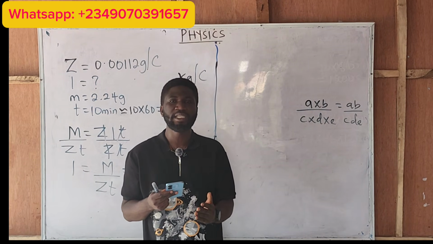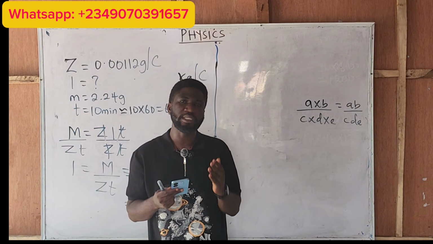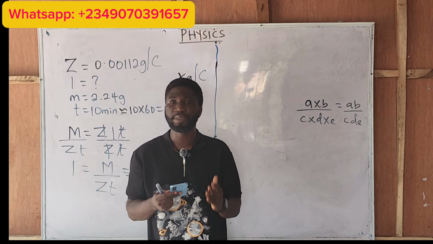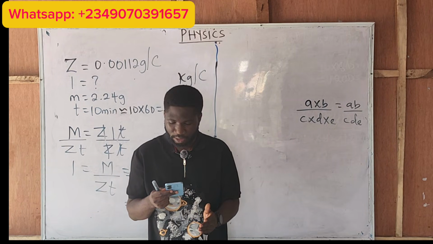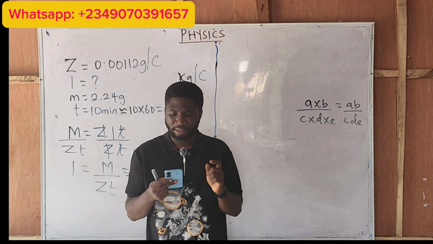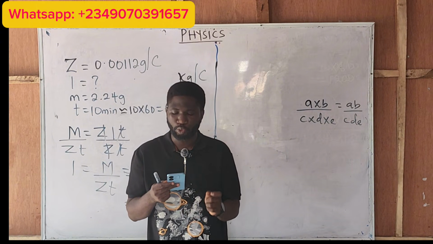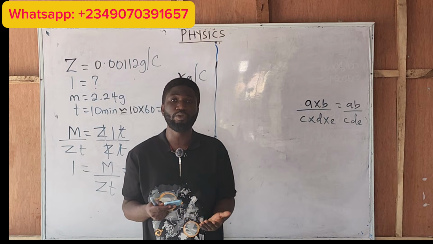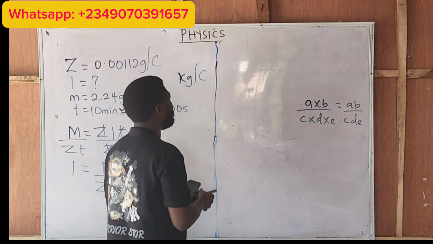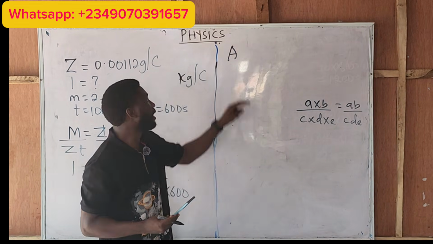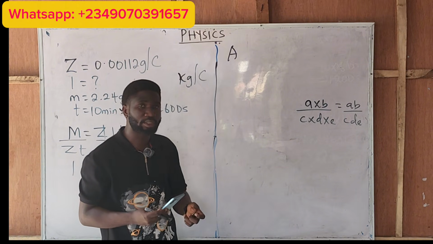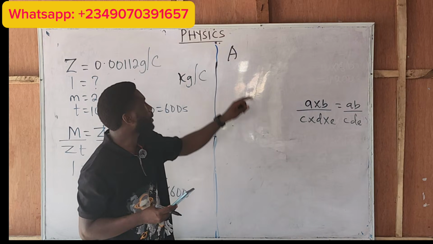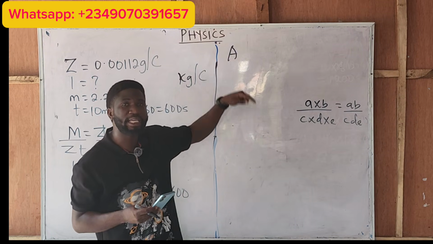So we are not giving the name of the radioactive substance now. We are not giving the name, we are not giving the value for the radioactive substance. But we are being told that the radioactive substance falls to 1/8 of its original value. Do we know the value for the original value? No. So we can just represent it to be, let's say, A. A represents the original value of the substance. So now, we are told that it falls to 1/8. So we have to do this now to have 1/8.